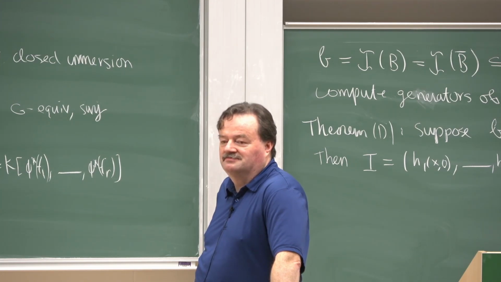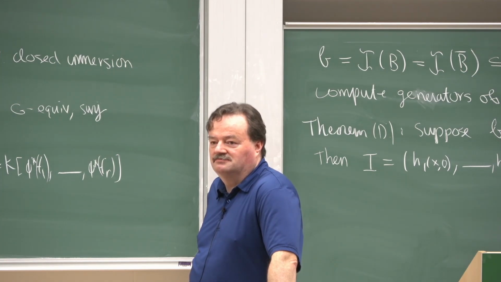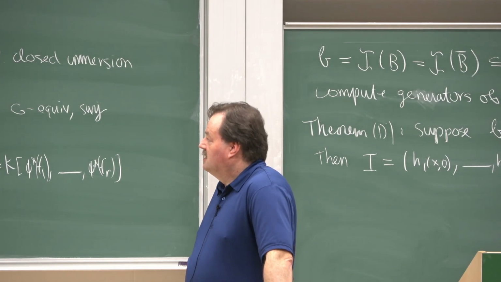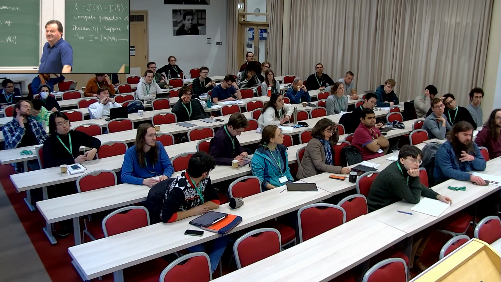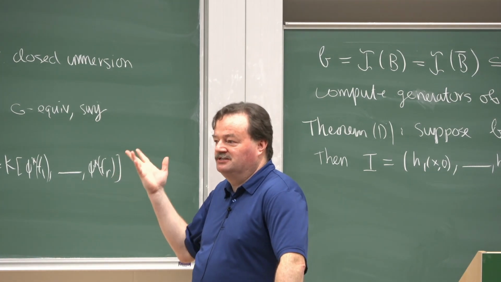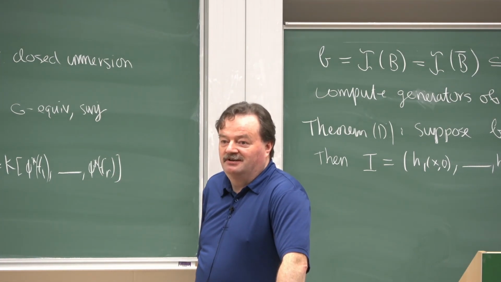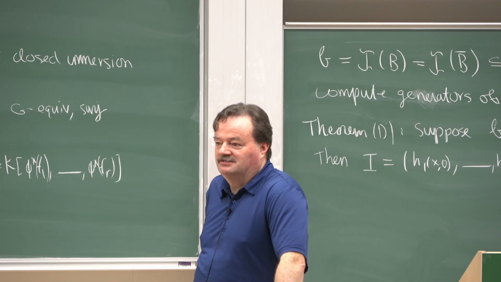So this general algorithm, how expensive is this in terms of the dimension of the group and the dimension of the representation? Like if you have a general reductive group and some representation. Yeah, generally there are no guarantees, because the general bounds for computing a Gröbner basis are already doubly exponential in the number of variables, I think.